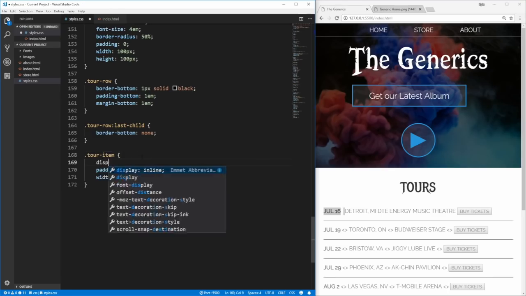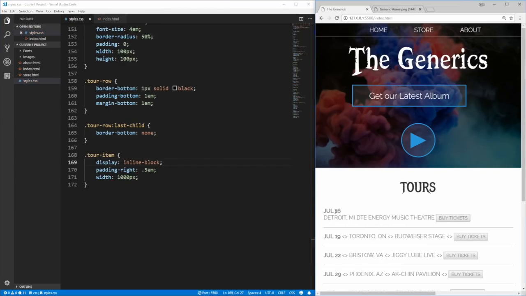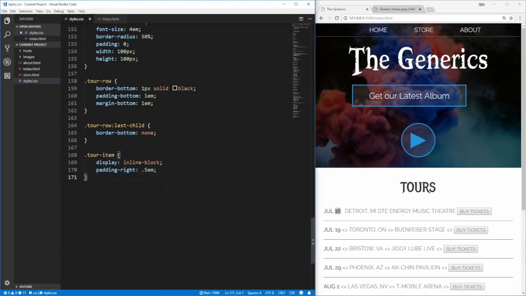So what we want to do is change the display to inline block, which will make this act like an inline element, as in it won't break the line when it's done, but it'll also be able to have widths and heights applied to it like a block element. And if we save that, we see our element is now 1000 pixels wide. We don't actually want that, so we'll remove that line. Perfect. The only downside of inline block is it does add a tiny bit of space between each element that we cannot actually remove, but that is okay for now.